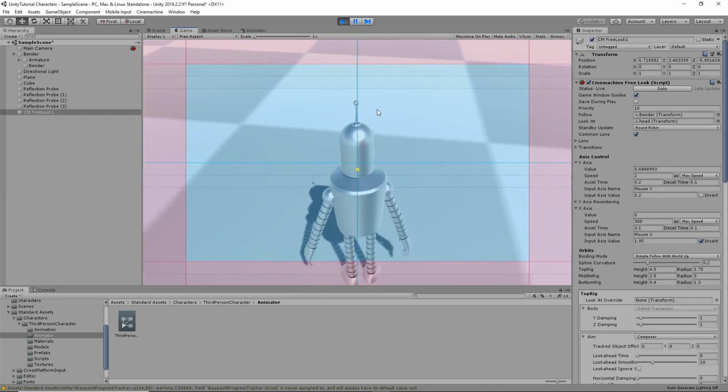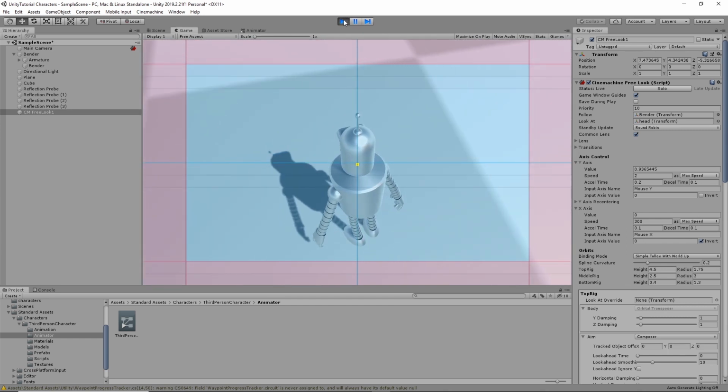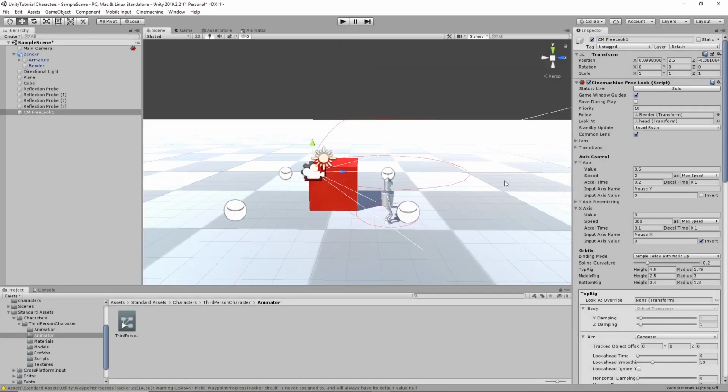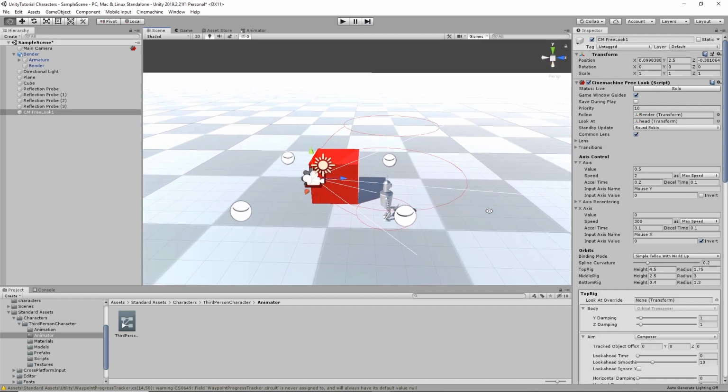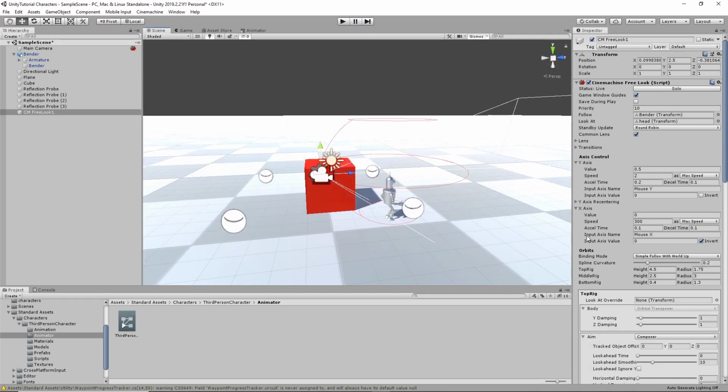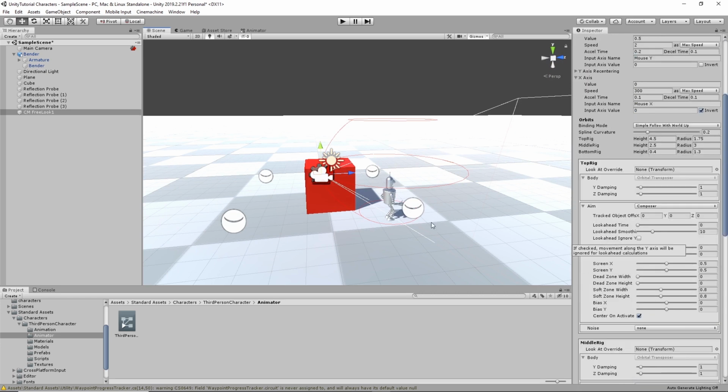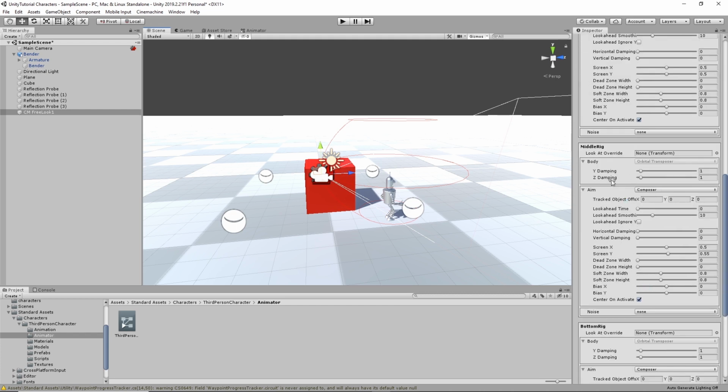The thing is, this camera is a little bit close to him, so we probably want to open it up a little bit. So you have to think about how this is going to work relative to him. When we're in the middle, we can tell that our middle rig here, our camera is kind of narrow.